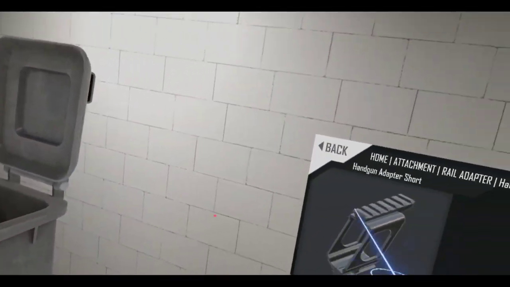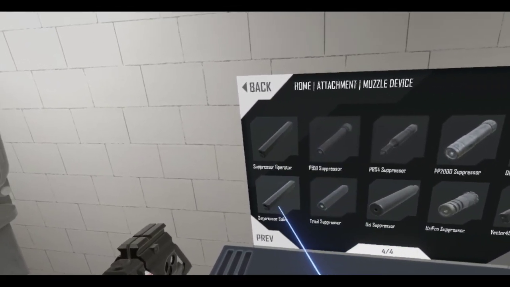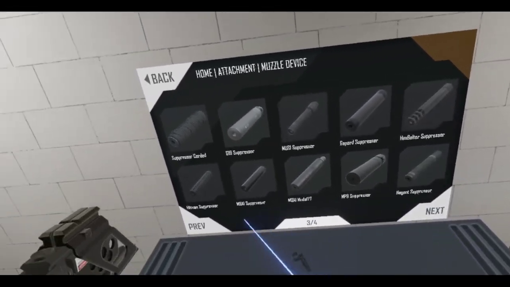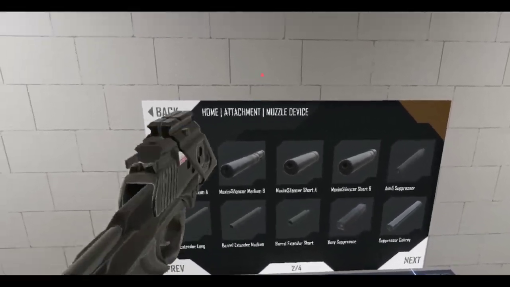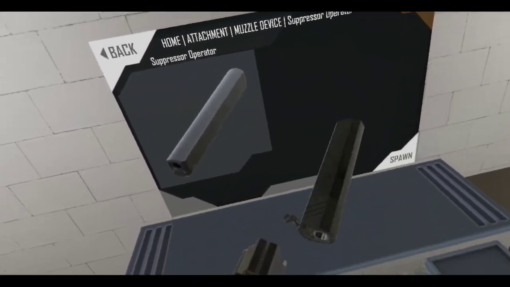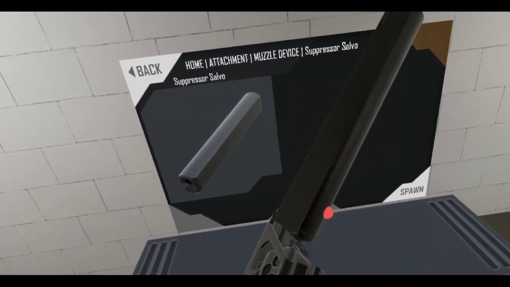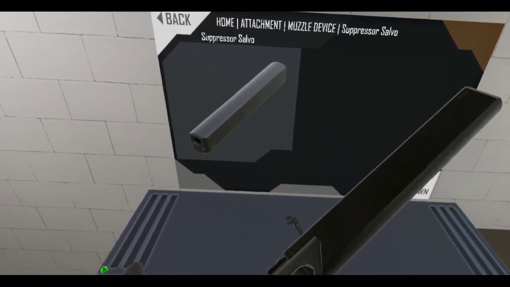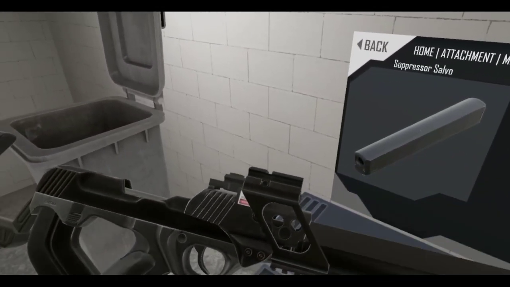Oh. I'm going to change the suppressor. I might go with, let's see, either the Salvo or the Operator. The boxy suppressor, that's too boxy for me. Let's go with the Operator. Maybe not. Let's see. Salvo. Ooh, okay. Salvo looks pretty good. Maybe not.